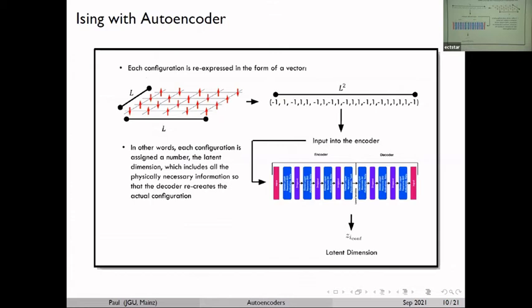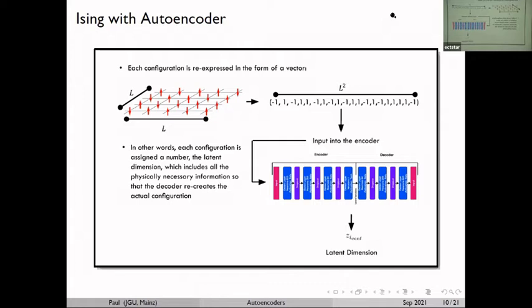Okay, so what we essentially do is we have the 2D lattice and we have L square numbers. We put them into this trained network, and you just get the latent variable, which is just a number in this case, because we are using autoencoders and not variational autoencoders. So for each configuration, you just get a number, which is z_i for that configuration. And this contains all the relevant information needed to study that particular configuration.